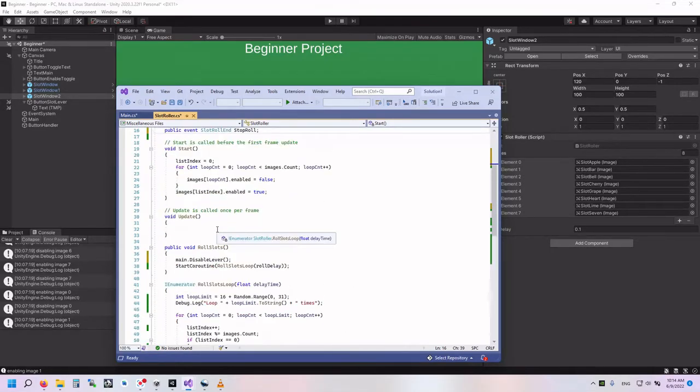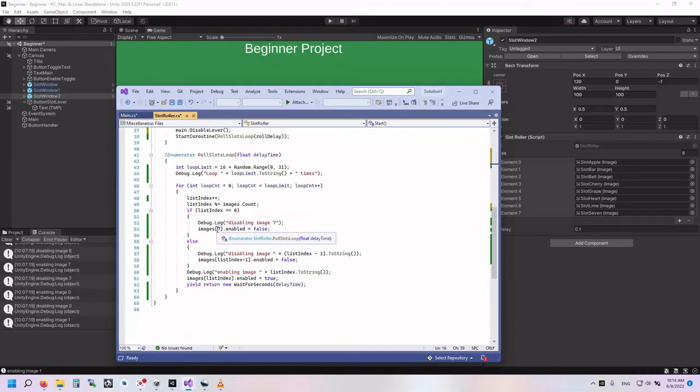And when I want to call that function, stop roll, I want to call it at the end of this loop. Okay, so that's pretty easy. But I want to be sure that we know that it is this iteration of stop roll. And that's basically it.